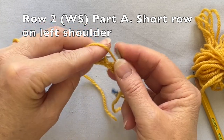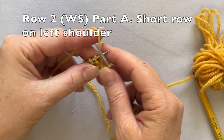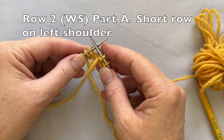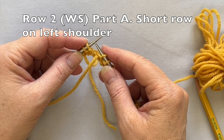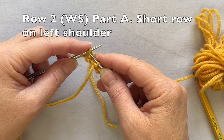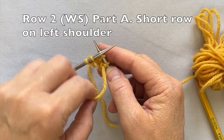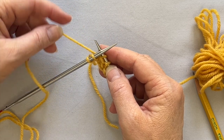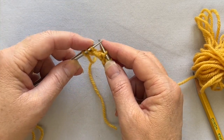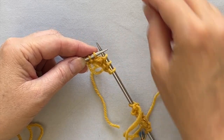If you're familiar with wrap and turn, you can skip ahead. All right, so we've knit our 3 stitches and we want to wrap this stitch. Our yarn is in front, so let's slip the stitch over, move the yarn in back, slip the stitch back, and there we go. We have a wrap around this stitch.